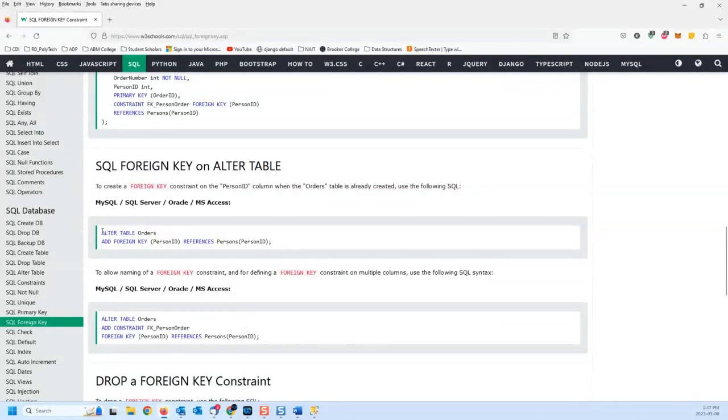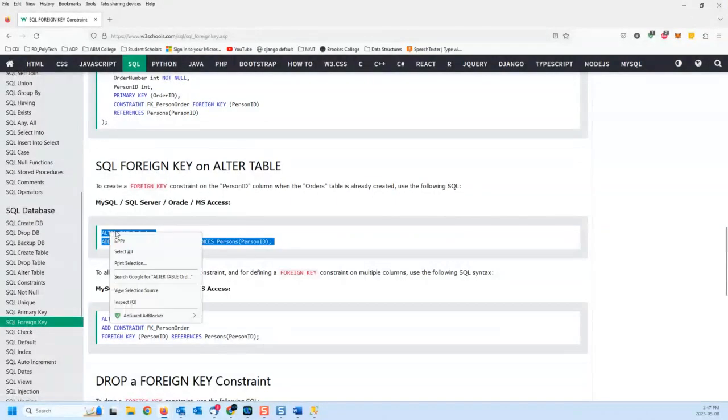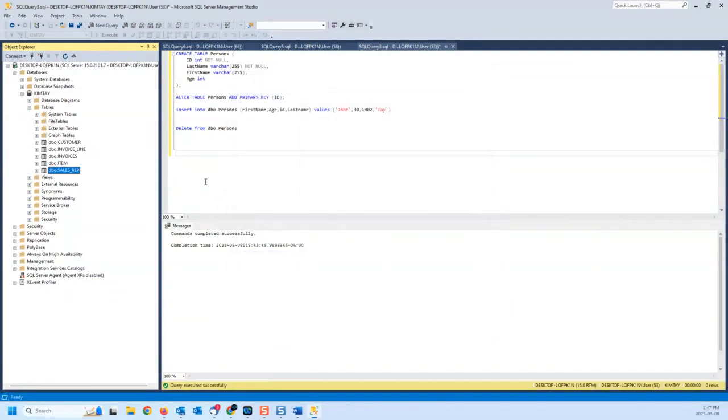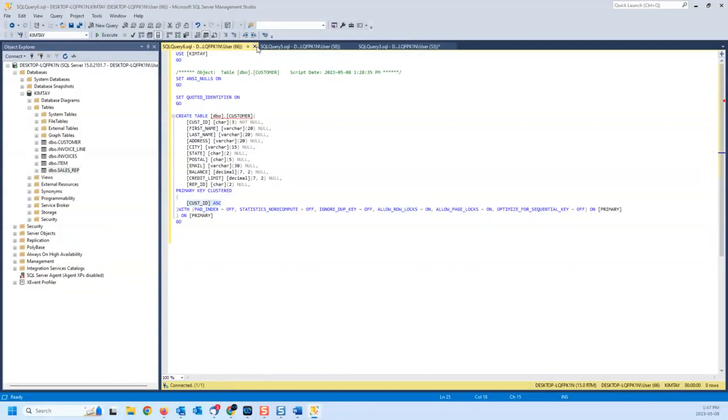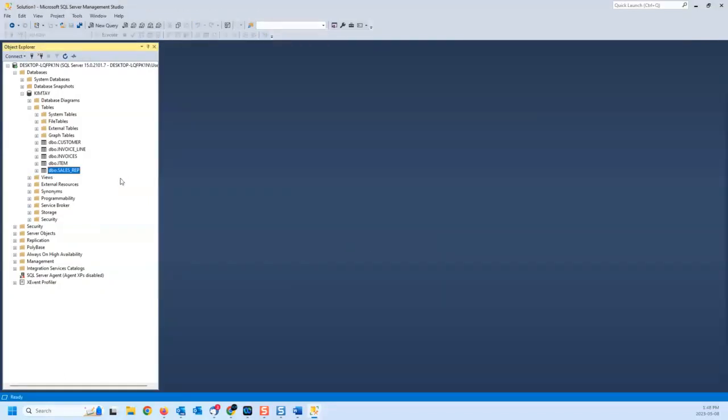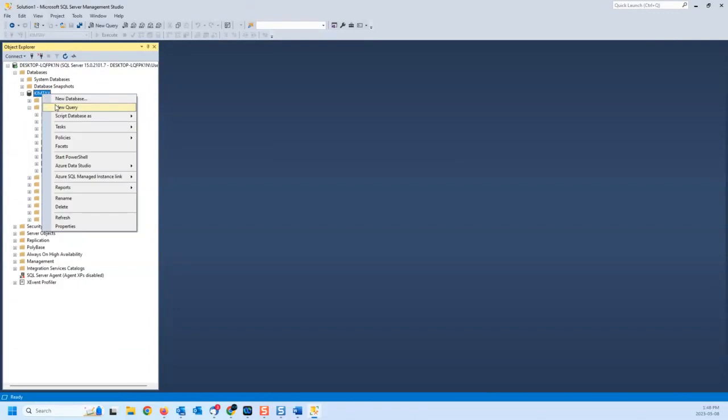So what is the foreign key constraint? Alter table, order, add foreign key constraint on this foreign key, preferences, person ID. So can we do this? I'll take this cheat sheet with me, copy this from the time when we were creating that schema, so I don't need this anymore. I'll delete that. I don't need so many tabs, I can get rid of those. Nothing is saved. Right click, new query.